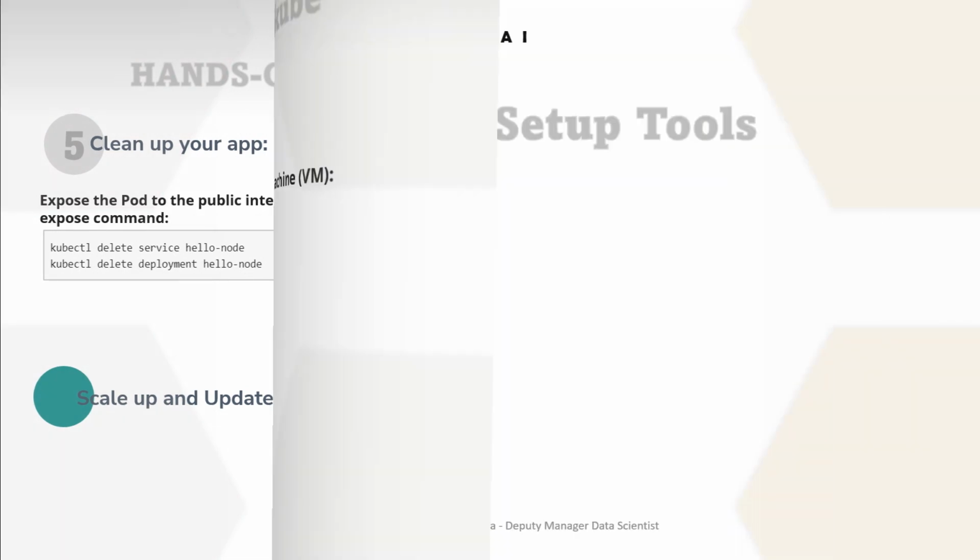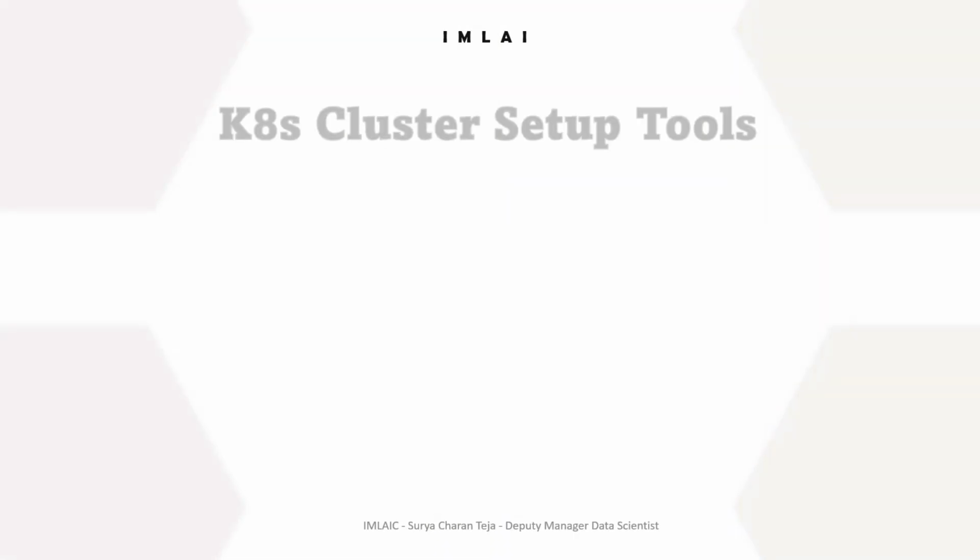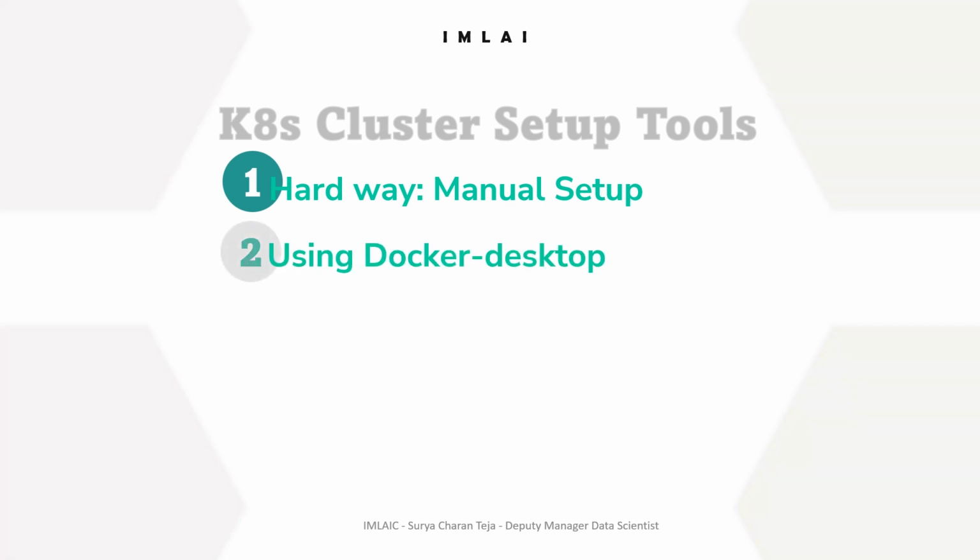Now let's look into one more tool that we have in our pipeline. So far we have seen the hard way of setting up our Kubernetes cluster. Then we set up a cluster using Docker Desktop and its Kubernetes extension with the help of kubectl. And we used Minikube to set up the cluster, and we have deployed an application inside that single-node Minikube cluster. So now it's time to think big. It's time to do big.